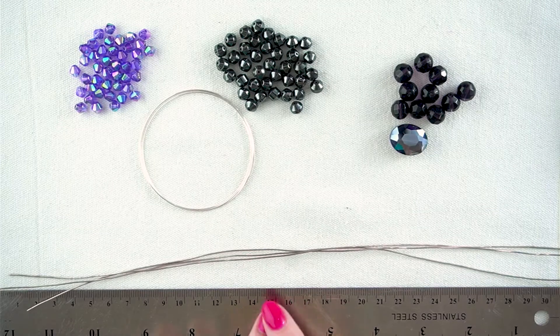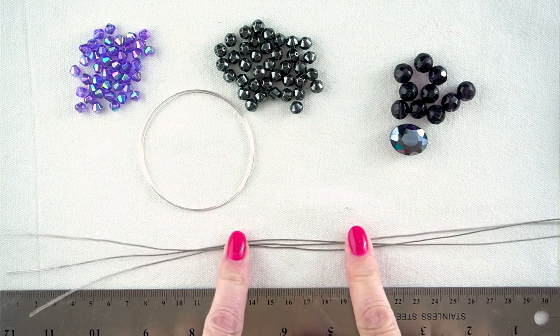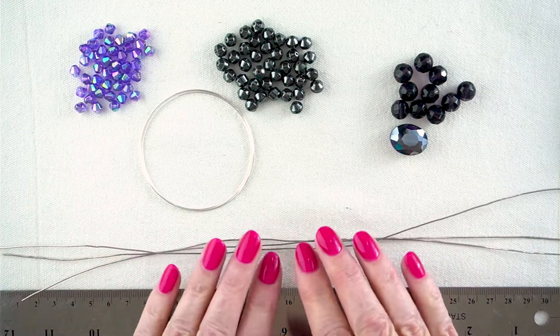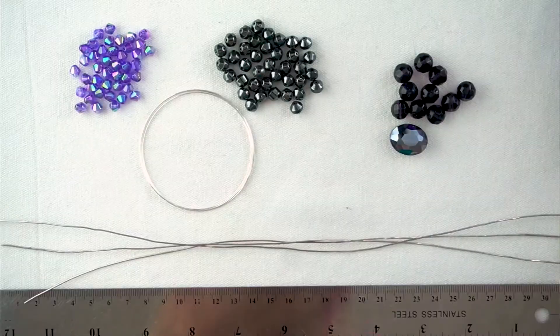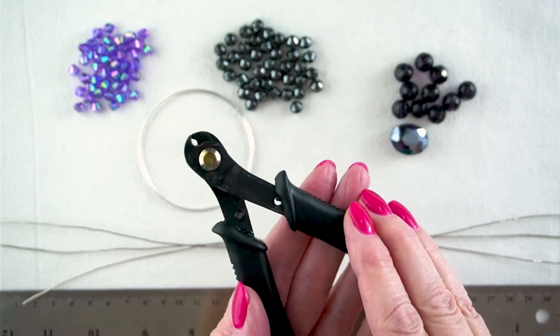As far as tools are concerned, you will need a ruler — one with centimetres works best. I've also got 3 pieces of 20 gauge wire about 35 centimetres long, and I'll show you what I'm going to do with those shortly. You will also need a pair of round nose pliers and of course you'll need some memory wire cutters if you haven't already cut your wire.